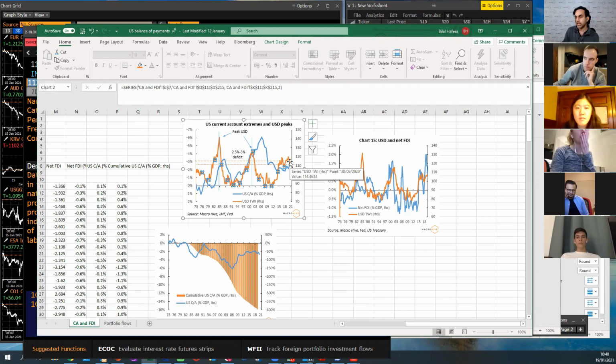But as you can see, it requires a lot more assumptions, because number one, you have to make assumptions about what is the sustainable level of the current account? In the case of the US, is it -2%? Is it -4%? Is it -5%? Then on top of that, you need to make some assumptions about the relationship between growth and imports and exports. Then you need to make a forecast about where you think growth will go, to then tell you how much the current account will adjust by.